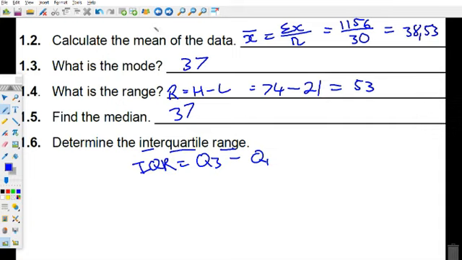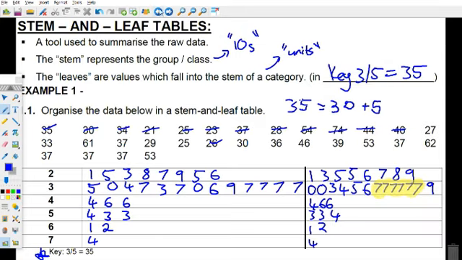So we have found my Q2 value, my median. It's in between there. Let me do it in a different color. Okay, my median was here. So we now have to find my Q3 and my Q1 value. For my Q1, we take the bottom half and we cut it in half. So if it's 15 points, what's the middle number of 15?